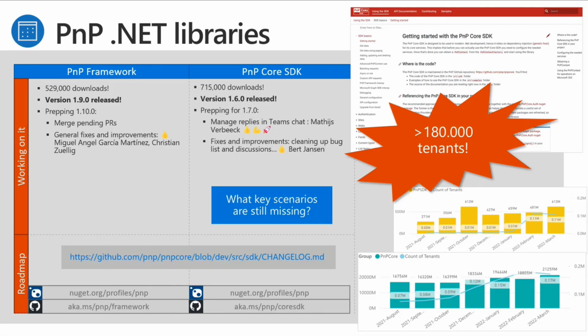So let us know through the comments in the issue if there is any special use case that you want to see covered by PnP Core SDK, and we will do our best to make a plan and make it available in the library. As well as if you have any other kind of feedback about what we should do with PnP Core SDK, just let us know. Back to you, David. Thank you.